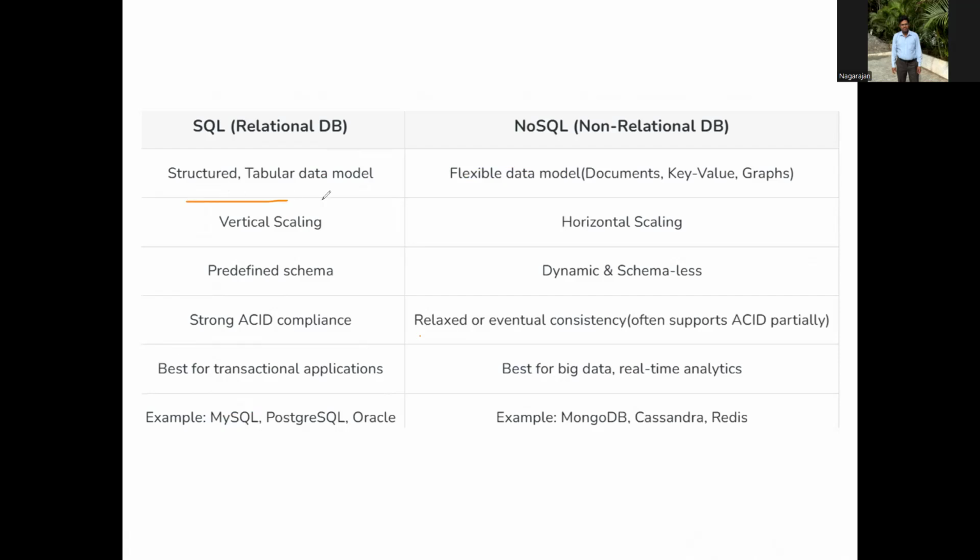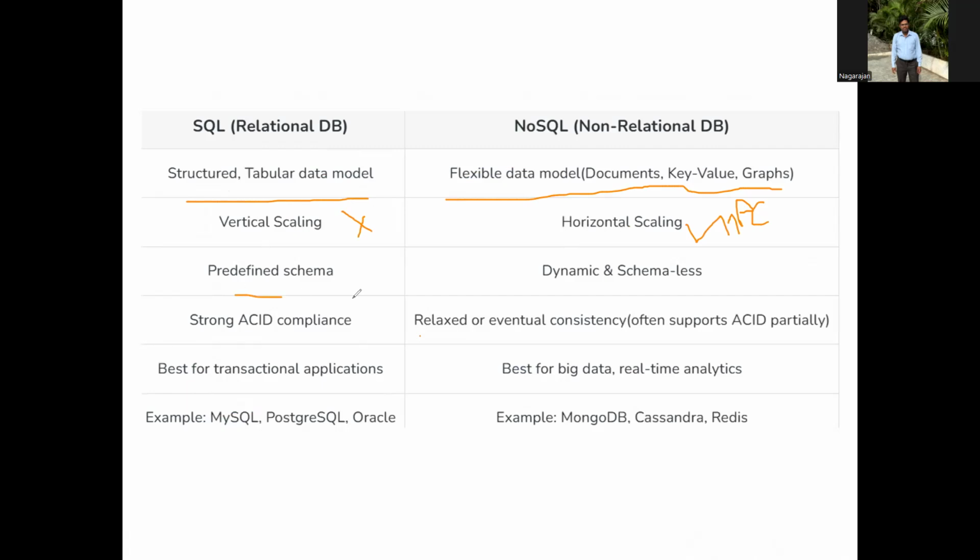As you know, SQL is a structured, tabular data model only. But NoSQL has a flexible data model where you can use documents, key value, or graph concepts, and we can enhance it for any web applications. SQL follows vertical scaling only, but NoSQL supports horizontal scaling because it helps improve performance. That is, it supports high-performance computation, which is the reason it follows horizontal scaling.